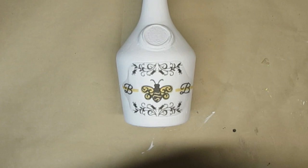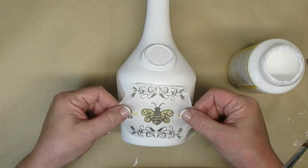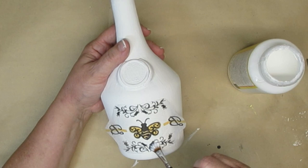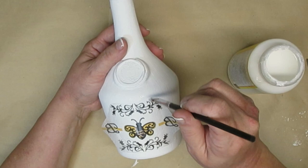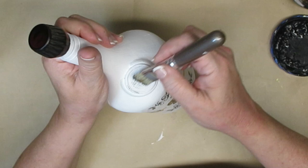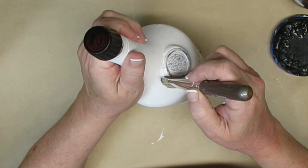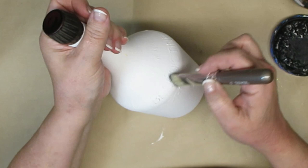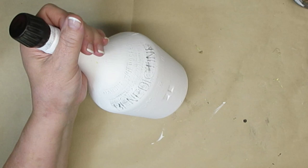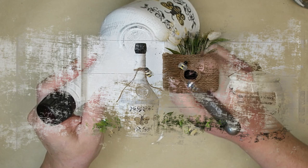Using some tissue paper I printed off this B design — I will have that available as a free printable for you — and I'm just using the Mod Podge method to put it on, making sure it's nice and smooth. I did make a mistake though — let me know in the comments if you think you know what I did. I'm going to do some distressing using this chip brush and some black paint, making sure I offload as much of the paint as I can. At first I just thought I would do the medallion and the letters, then I decided to do the whole bottle a little bit, and I ended up going a little heavy-handed with it. I could have gone over some of the darker areas with some white paint but that just changes the look of the distressing and I didn't want to do that. So at some point this bottle will probably get another makeover, but for now I think it turned out pretty nice.